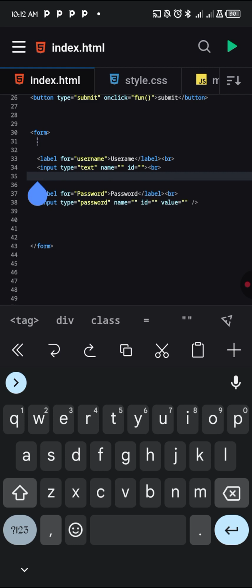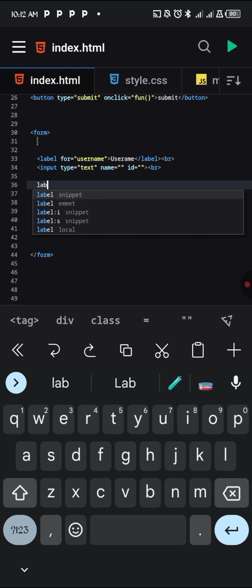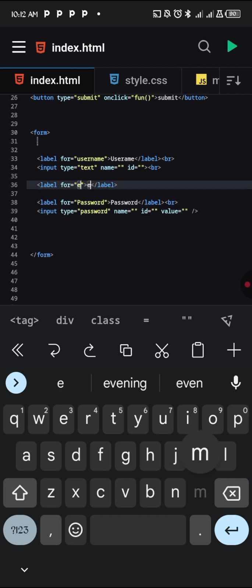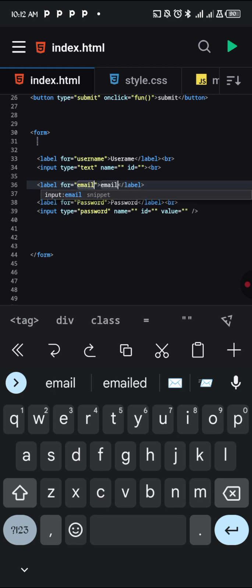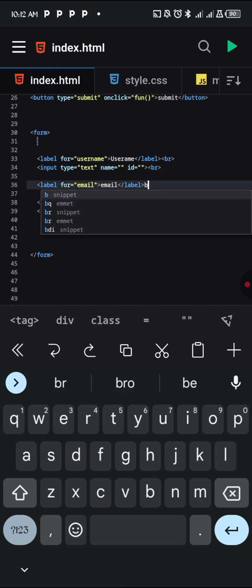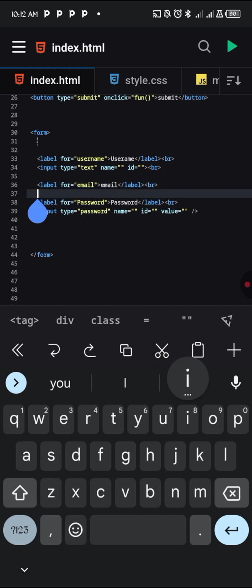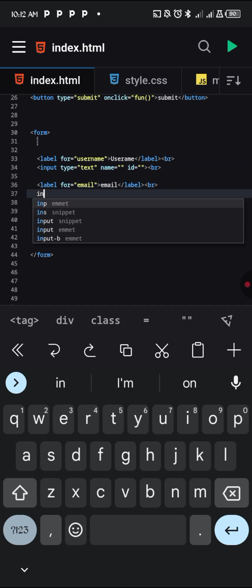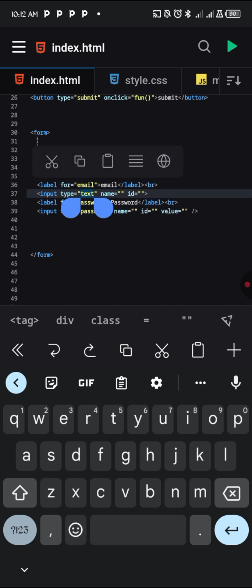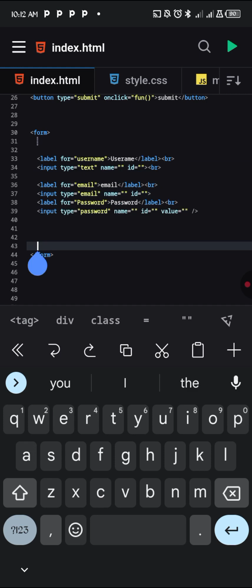So if you want to do that, let's put another BR, let's put another label for email, right? So our BR comes here, then we input our input, then instead of type we put email, the type will be email, right?